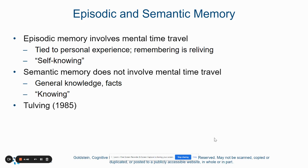Within our long-term memory is also the idea of episodic and semantic memories. Episodic memories are your memories for personal experiences — like episodes in your own personal life. For example, your graduation day, the day you got married, or the birth of your first child. These are all things that involve mental time travel, and when you remember them, you're able to relive them. Those are episodic memories — the episodes of your life. Whereas semantic memory is our memory for general knowledge and facts, with no time travel involved.